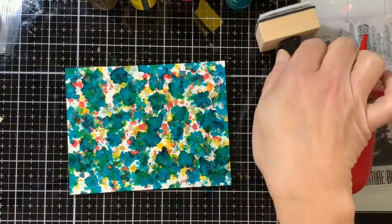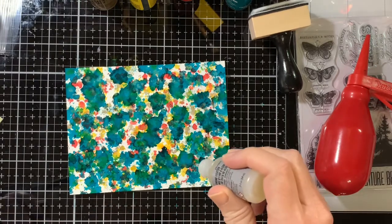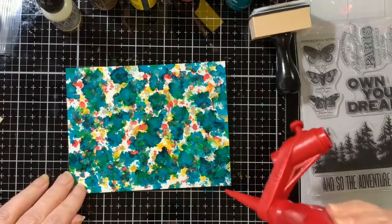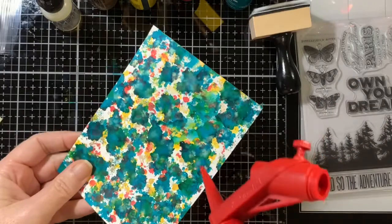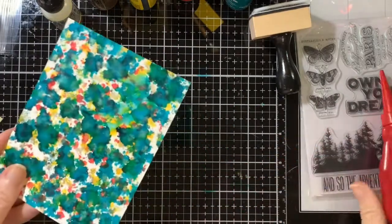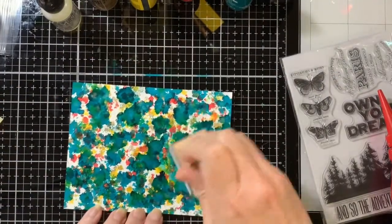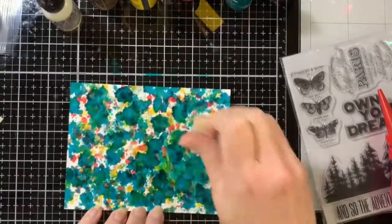I'm getting a shadow and I can't figure out where it's coming from. It may already be dry, so this may not work, but let's just see. Yeah, I think it's all dry, so that didn't really do anything. Yeah, that didn't really do much. Oh well, you never know what's going to do something unless you try it, right? So I wonder if we dab some of this blending solution on the pad.